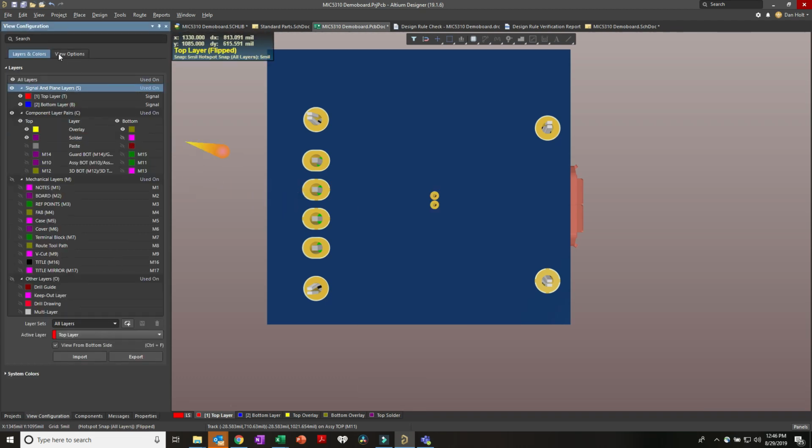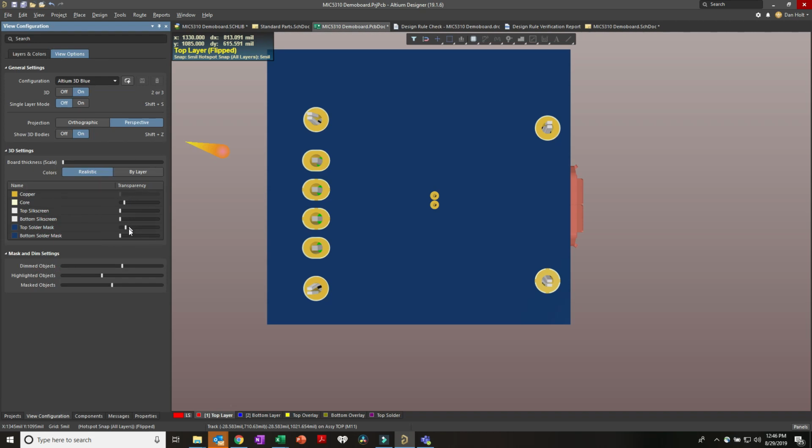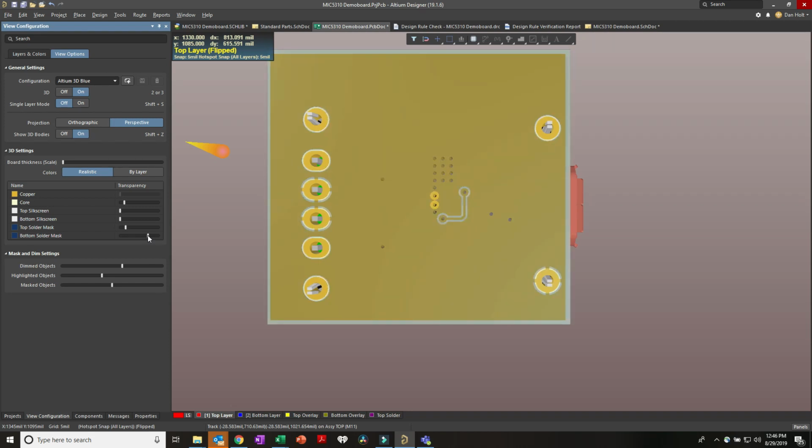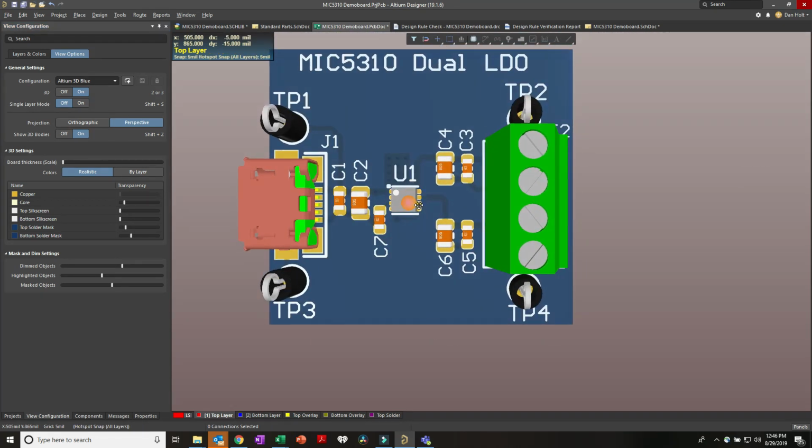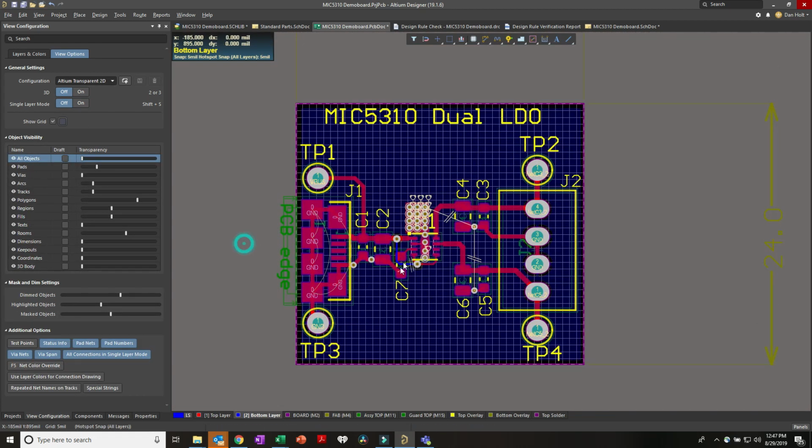And that's because if I press L for layers, oops, L, view options, this transparency. So I can adjust how transparent the solder mask is. So here I'm looking right through the solder mask. Here it's somewhere between. You can see the vias that are built into the footprint of that component don't have a tinted via on them. We wouldn't want that on the top, of course. The bottom here, we actually kind of want that to be tinted, so I'll show you how to do that too. Okay, Control F to flip it back over. 2D mode.